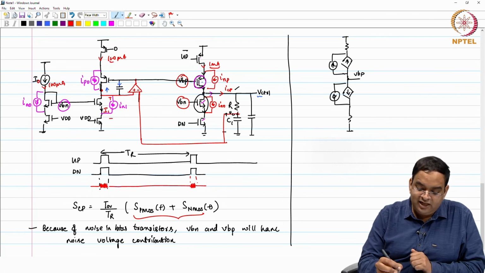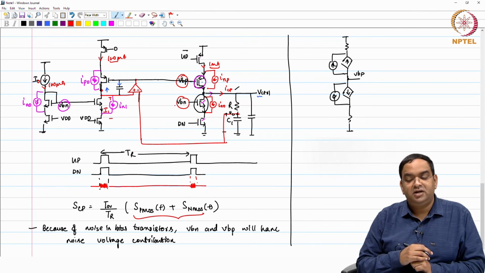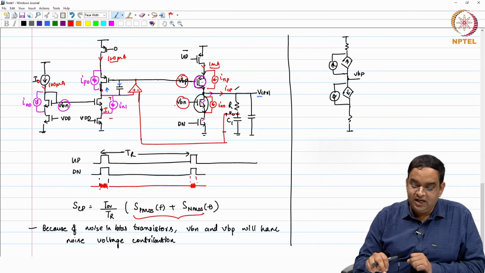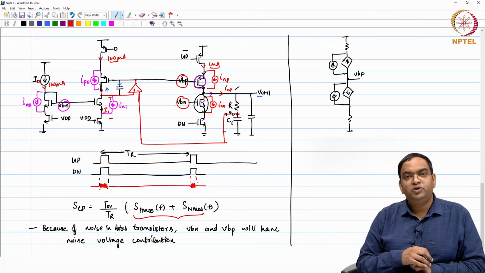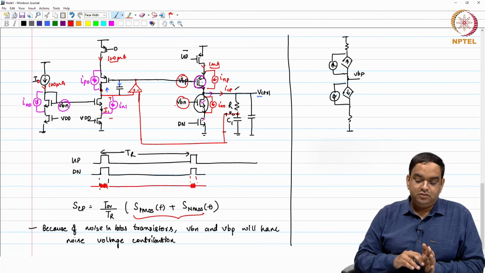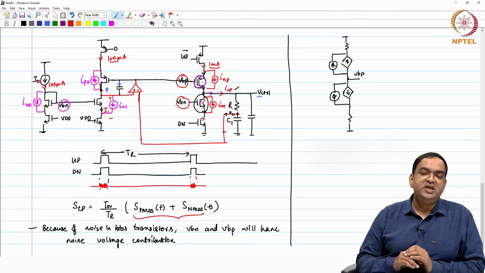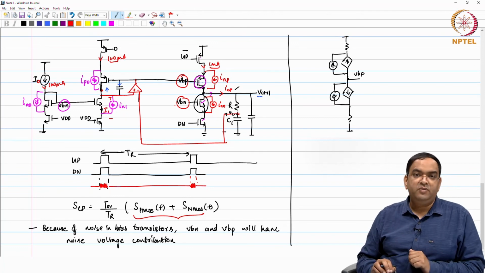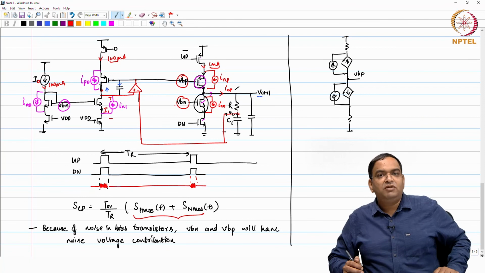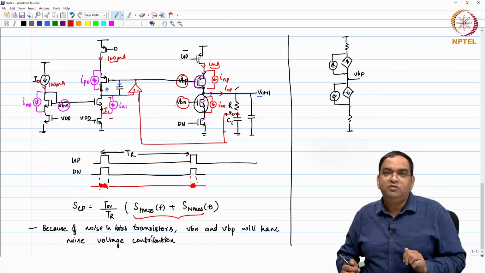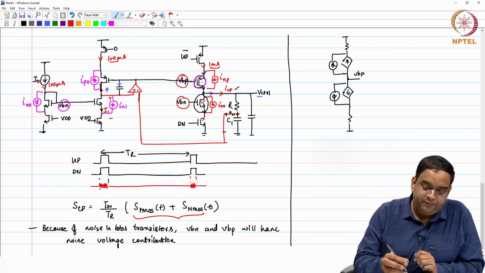If you have less current here, your VBP and VBN are going to be noisy, and when they are noisy, the final output noise will also be quite large. So, the scaling cannot be skewed by a lot of margin. You can have 1:6, 1:8, but do not think that you can have 1:1000 scaling and everything will work fine. It does not.